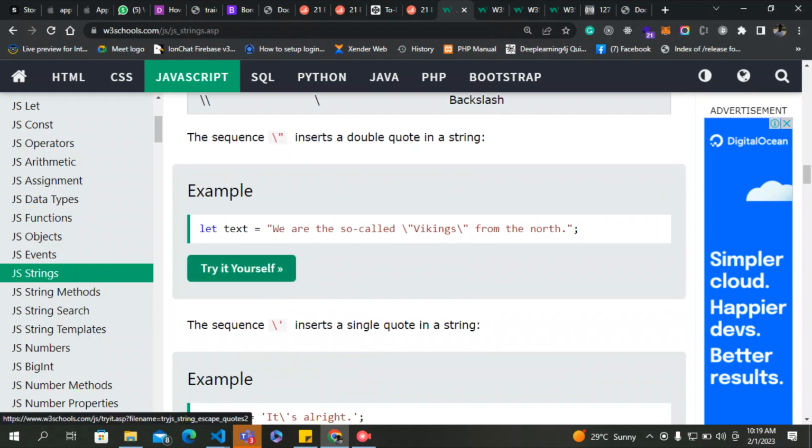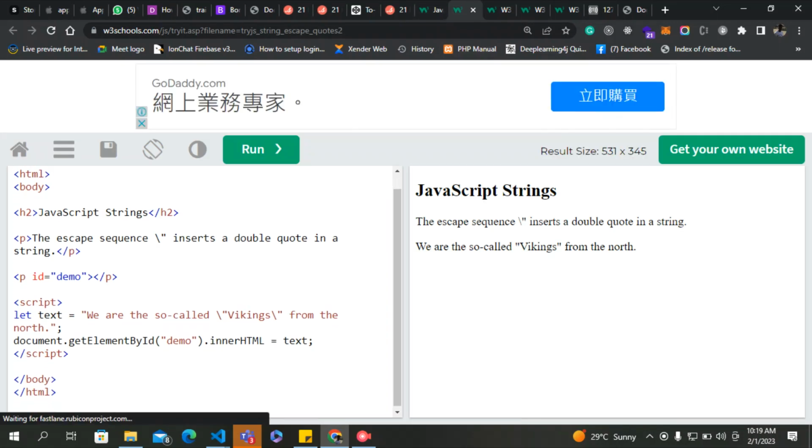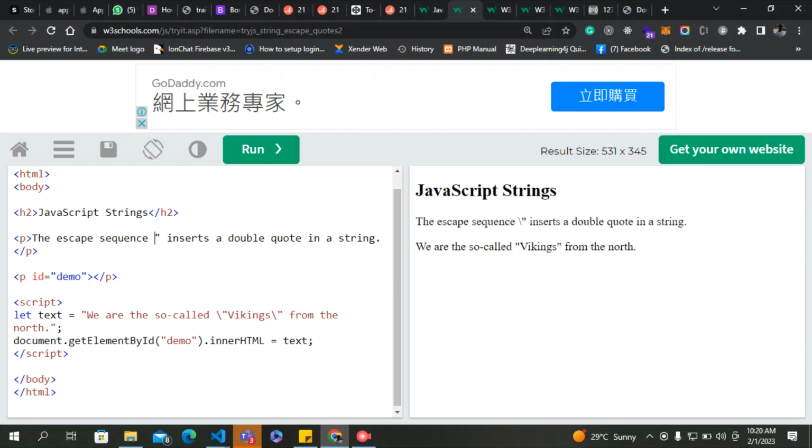So let's go and see this as an example, and then we'll come back quickly. So this escape this. Get it? Because we are putting this inside an HTML element directly, it does not matter, we just add it.